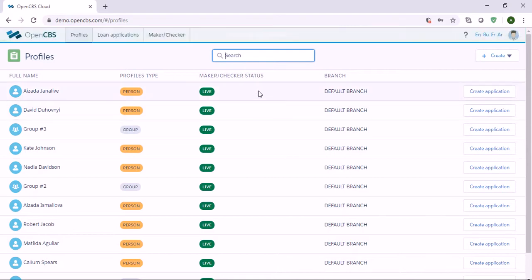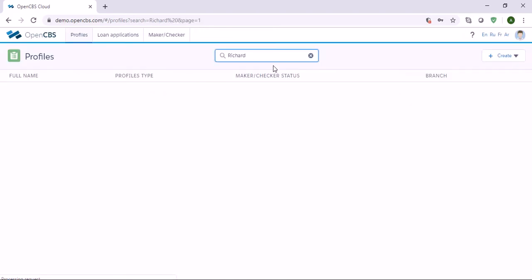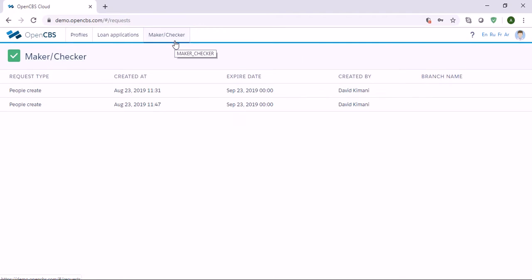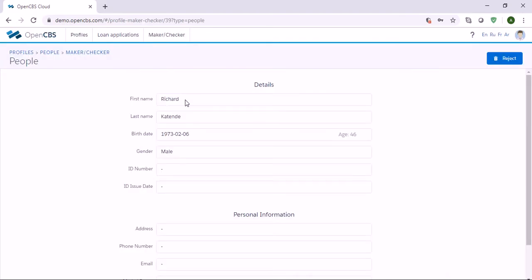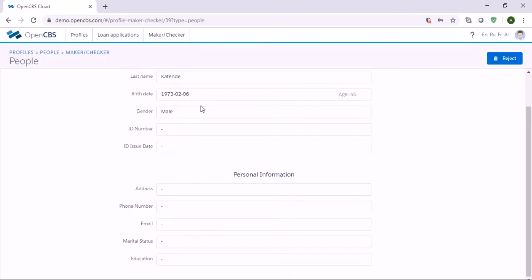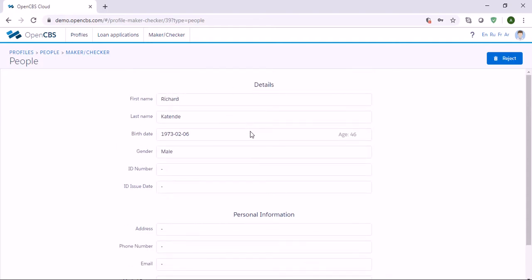The loan officer created the customer, but the customer is not in the list. We can search for the customer, but we see that there is no customer with this name. The loan officer then needs to go to the maker checker tab, where he can see the created transactions or created profiles. Now we see there is a profile, and the loan officer can reject it.